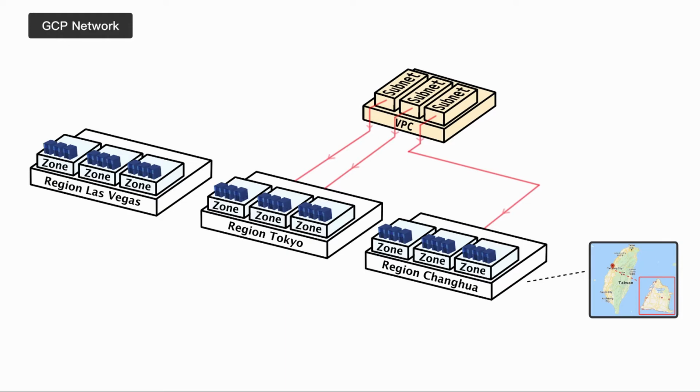Now let's use a VM instance to help us understand this structure. The question now is how we are going to deploy our VM into this diagram. First, we will decide which subnet this VM belongs to. Once we confirm the subnet, we can know which region it's mapped to. Then we decide which zone we are going to put our VM instance in, for example the middle one. Then this VM will sit in this zone in this region.